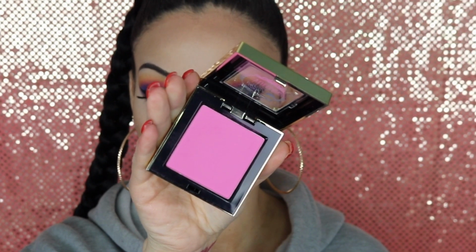Now I'm going in with this Pretty Vulgar blush, which I love for a dramatic, colorful look. And I'm gonna do that with this Forever 21 angled brush.